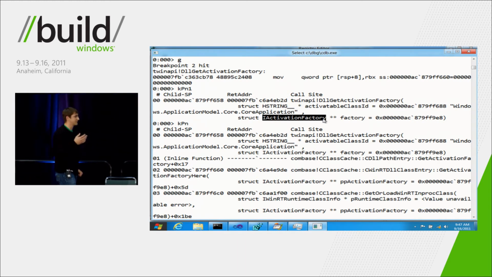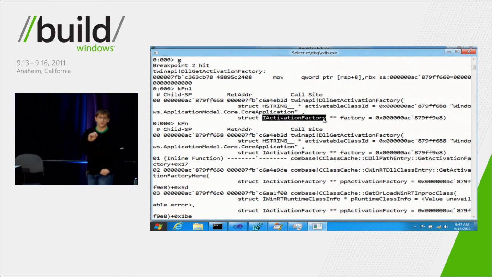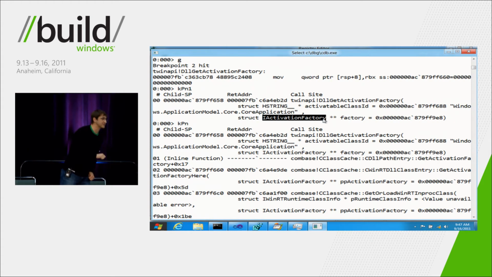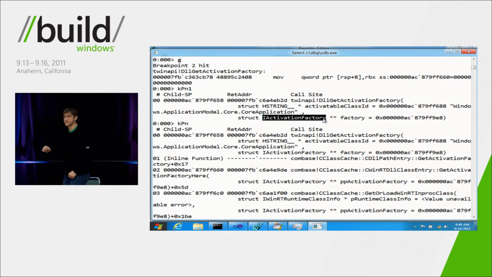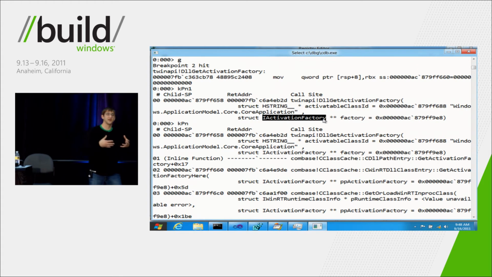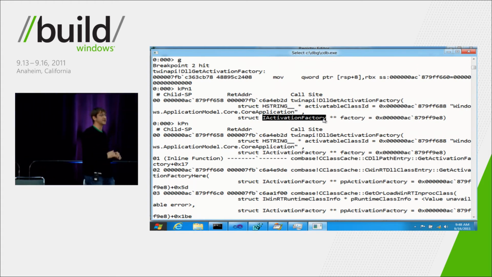You're probably getting lost, you don't understand why I'm going through all of this. I'm going through all of this to explain a very important point about Windows runtime objects. To the operating system, they are interface-based. To you, while you're developing your application, they are class-based. That is the magic of the projections. It provides you a nice class to deal with. Within the operating system, we're dealing with interfaces.